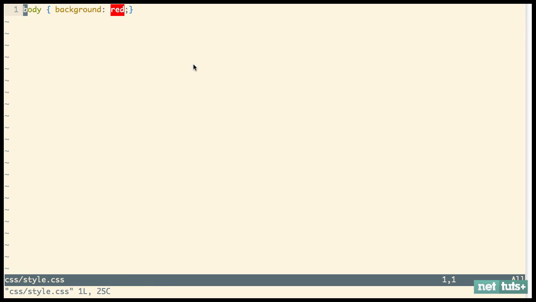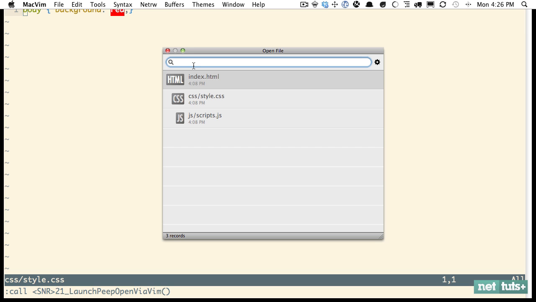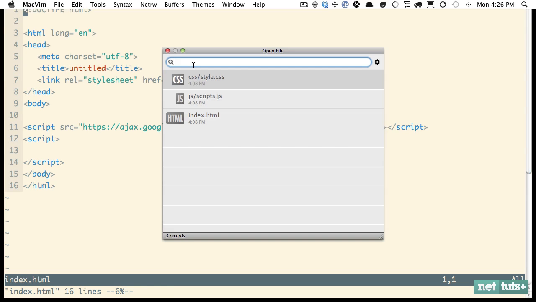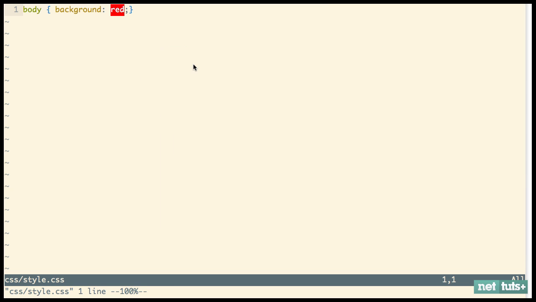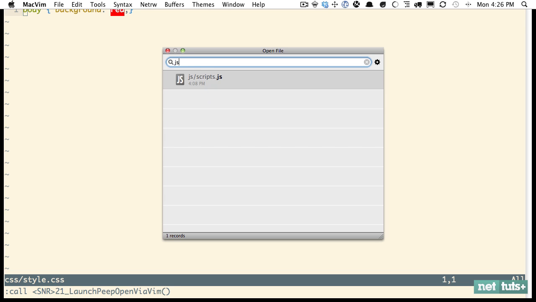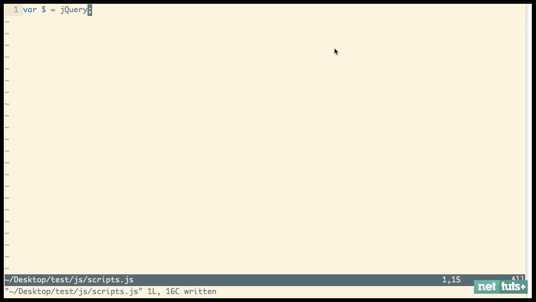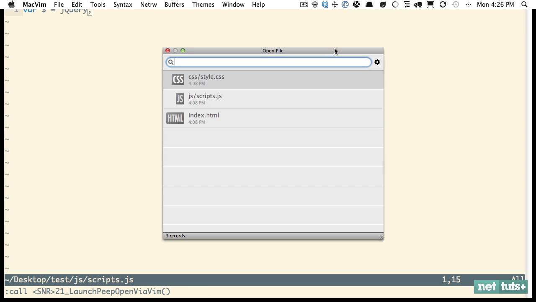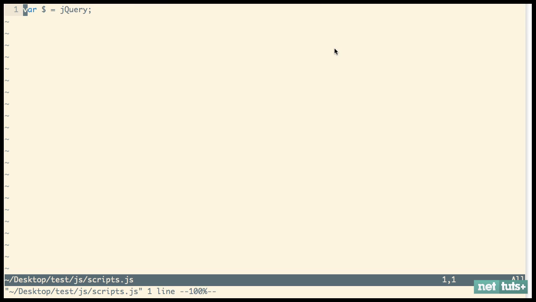So to go immediately back to the file you previously edited, once again, Control O, and you can hit enter and it'll automatically toggle that, as you can see right here. So let's say I want to go to my scripts.js file. Really easy. Open JS, done. Now to go back to my index.html file, once again, Control O, because that'll bring up the most recent file, and then enter. Control O, enter, Control O, enter.